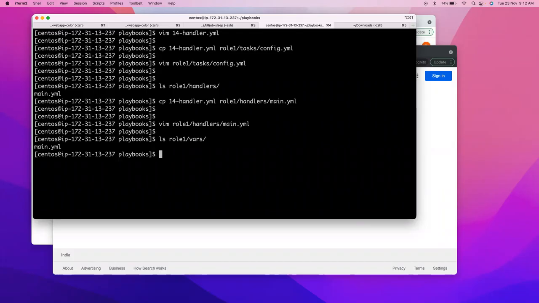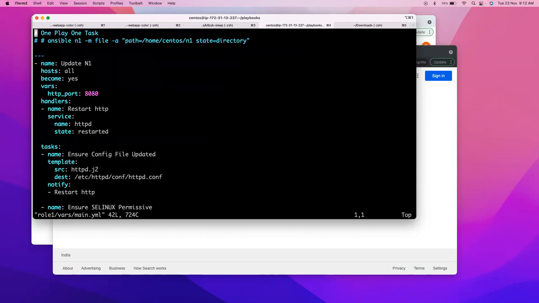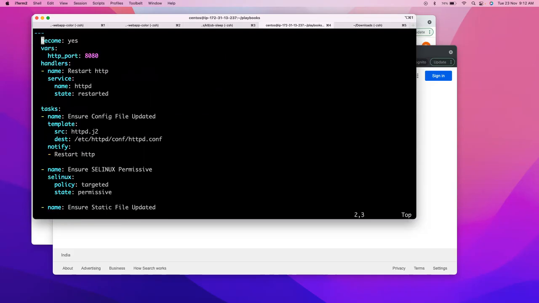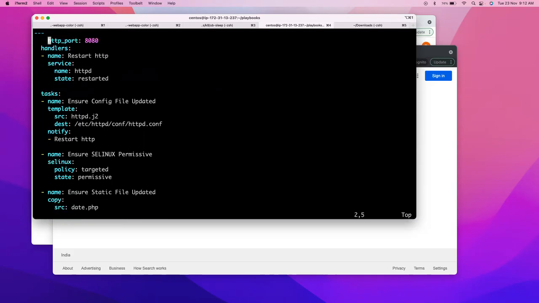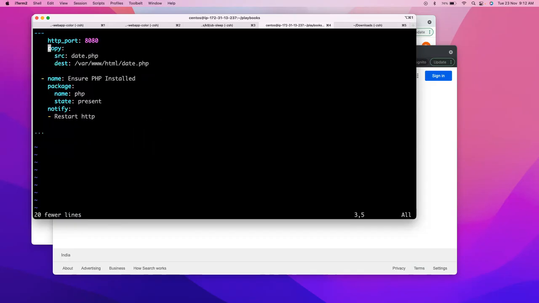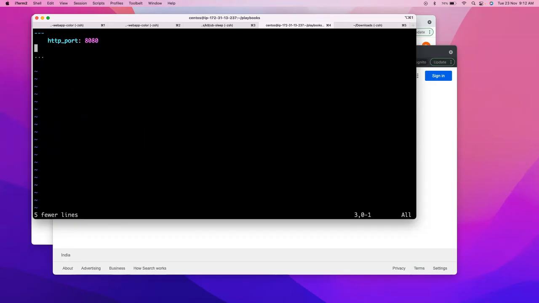I'll do the exact same thing. You want more variables? Add more variables, your choice. Right? Yes.